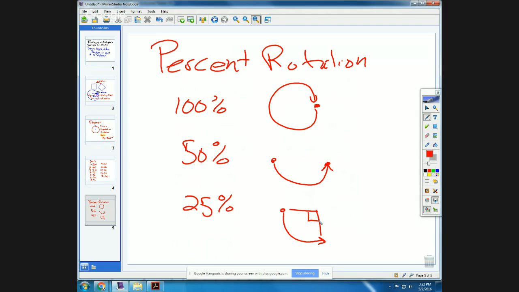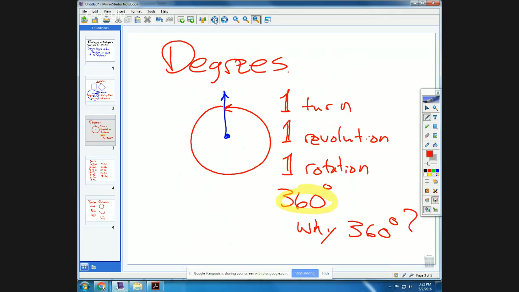So we use 360 for a couple of special reasons. One, it's close to the number of days in a year. Two, it has a lot of nice factors. Otherwise, it's not all that special. It's kind of arbitrary. It's way more arbitrary than having a base 10 number system. We get a really good reason for that, right? 10 fingers. Excellent reason for a base 10 number system. We could have had a base 5 number system. That could have worked out just as well for us, because we had 5 fingers on each hand. But the degree is 360, pretty darn arbitrary. Way more so, I believe, than base 10 number system.